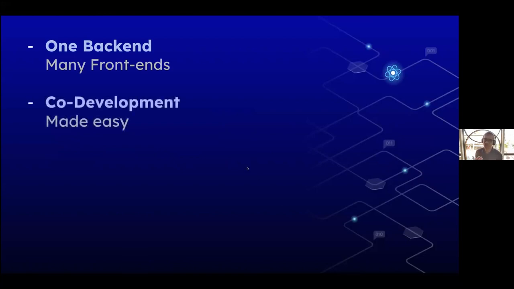The second thing is for code development. If you're working with a lot of different people, it's really hard to have workflows mixed when you have your front end workflows and your back end workflows. It's easy to step on each other's toes or get confused. And so Xano, having this separation of that back end, makes it really easy to understand the business logic on the back end side and the workflows on the front end.